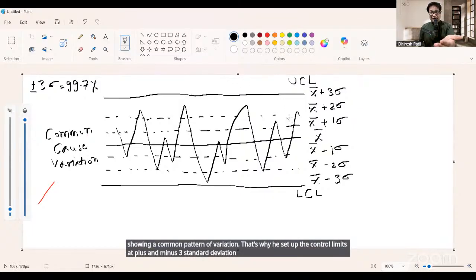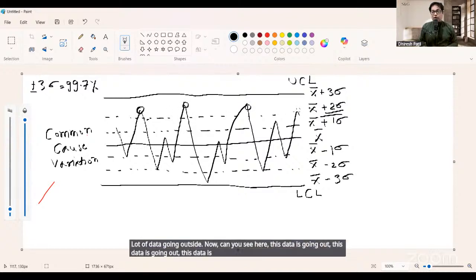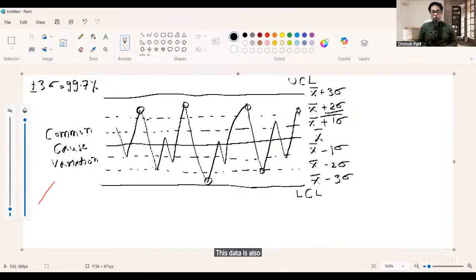Now the question I was explaining, why only 3? When he set up limits at plus and minus 2 standard deviation like this, he observed a lot of data going outside. Can you see here, this data is going out, this data is going out, this data is going out. Here also this data is going out, or very close.